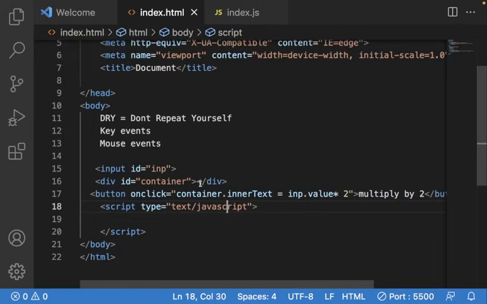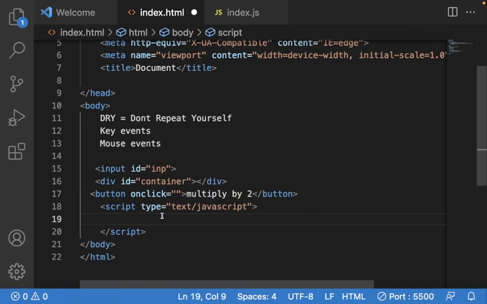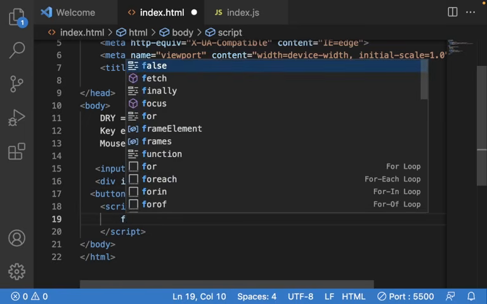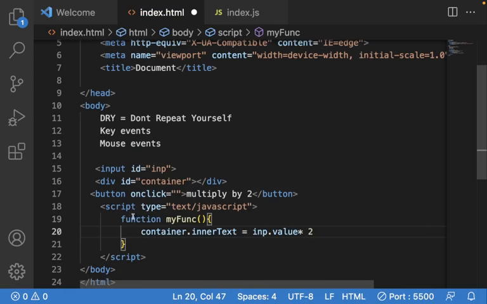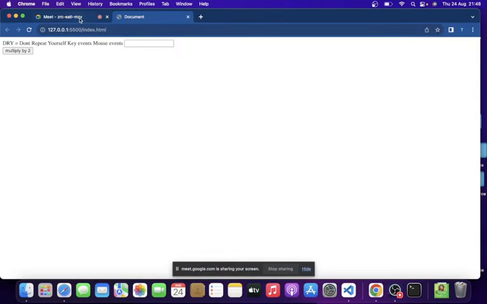But again, I don't advise that you make use of inline JavaScript. So instead, let's create a function. Function, give it a name. I'll just call this my func. So we put the function name here, like this. So that solves it.